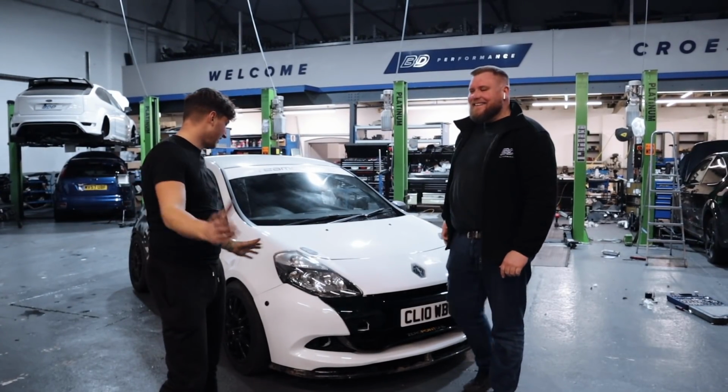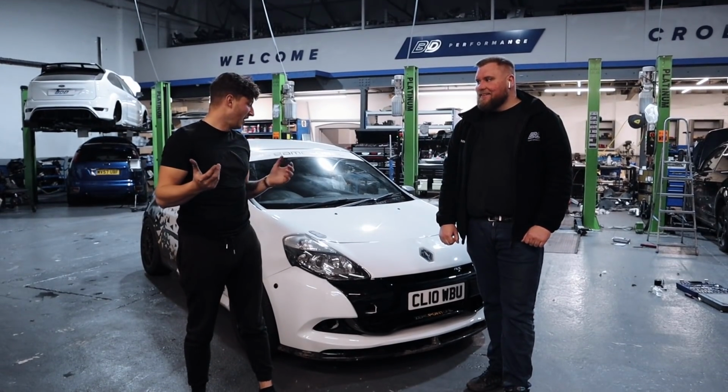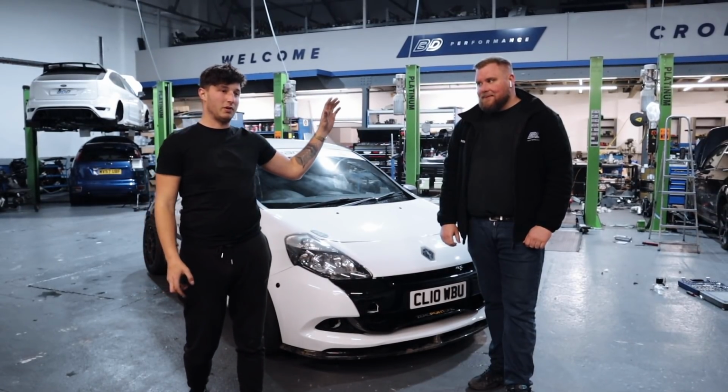Anyway guys, here's the car. Honestly, I'm lost for words. I never thought I'd be able to see it in this state ever again. The guys at BD have done a banging job, you know what I mean, an incredible job.